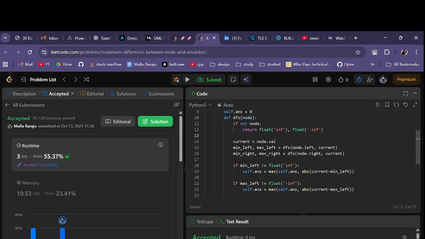By the time we reached a leaf node and we try to access the left or right nodes, we are returning positive infinity as the minimum value, and negative infinity as the maximum value.